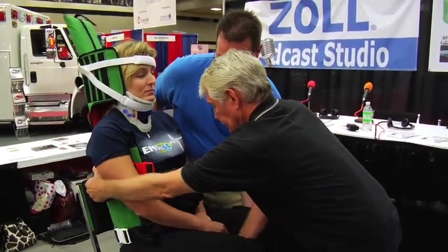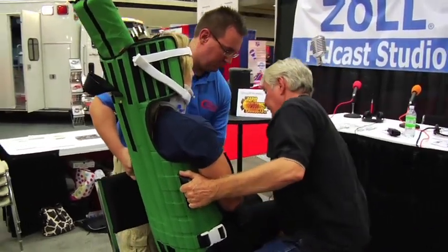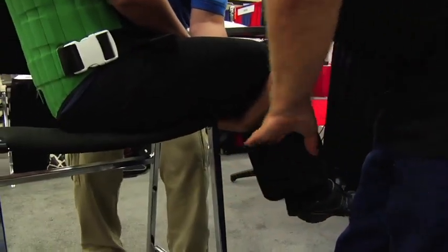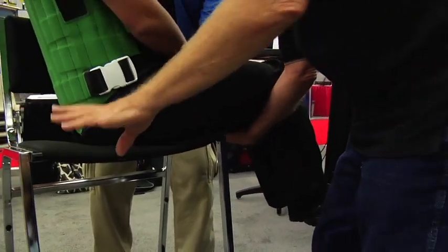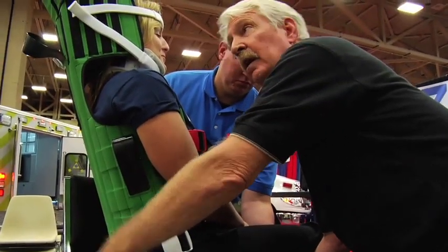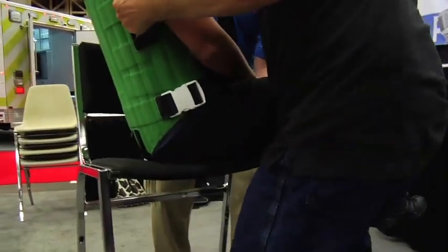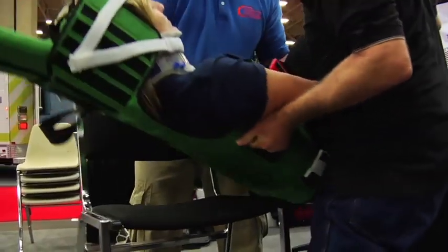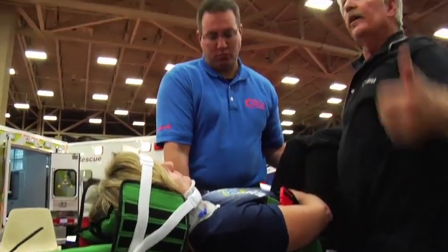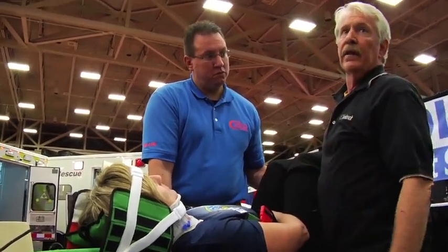Okay, turn her — just turn. You rotate your patient. If you watch this very closely, we're going to lay her back and keep her suspended above the seat. If you put the top of the long spine board to the far side of the seat, her head will go exactly where it needs to be on the board. All we're going to do is lift the legs and put the head down. The head is now positioned on the spine board where it needs to go. We didn't vertically lift her, we didn't rotate her lower spine — she's now laying on the backboard ready to go out of the car.